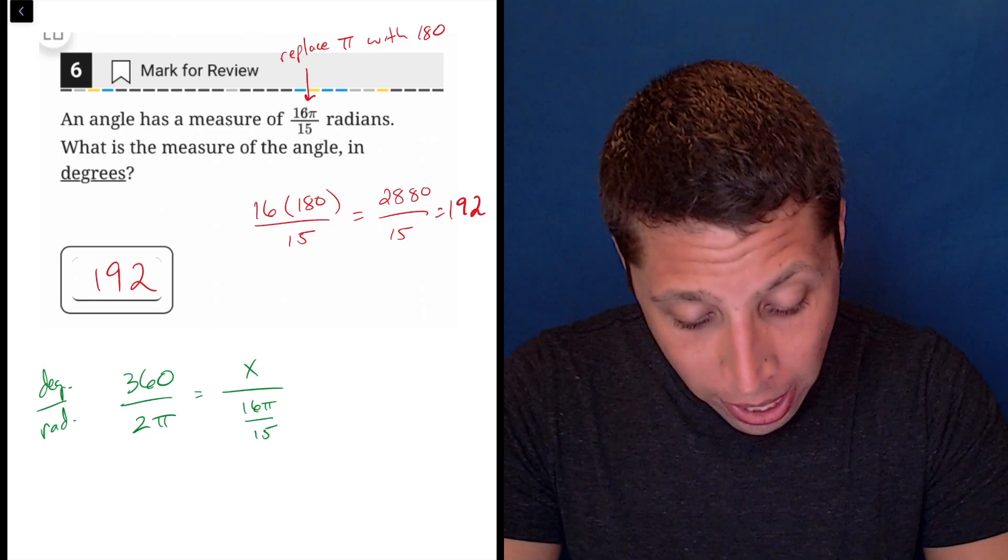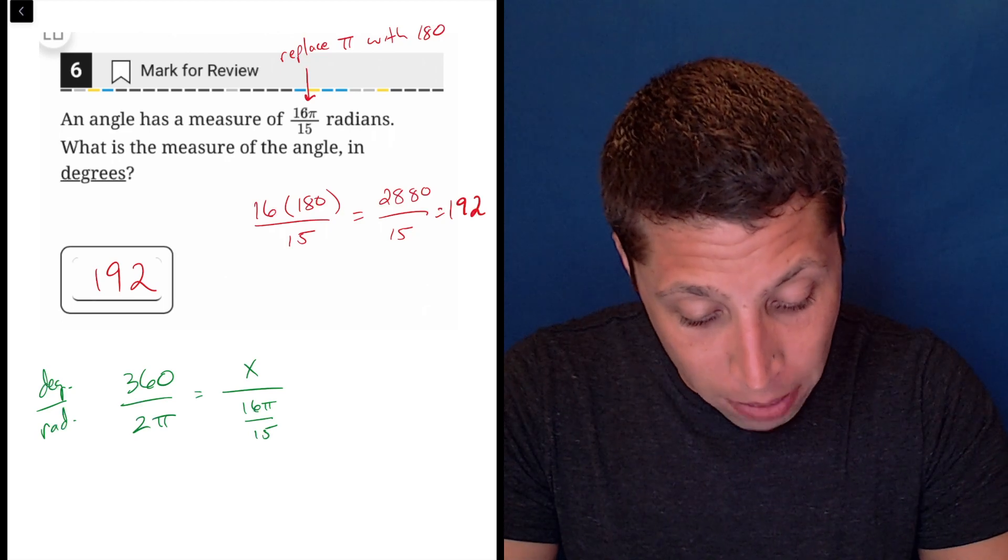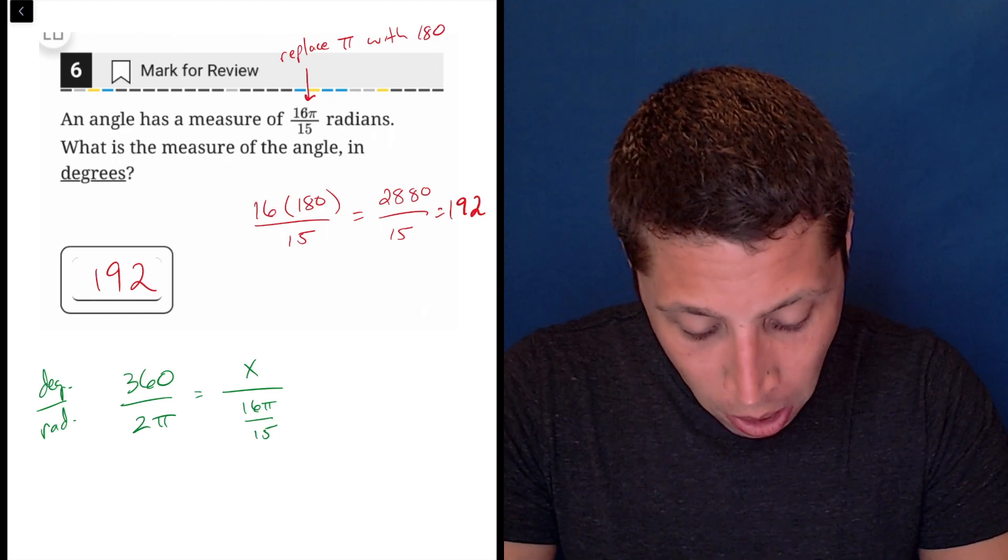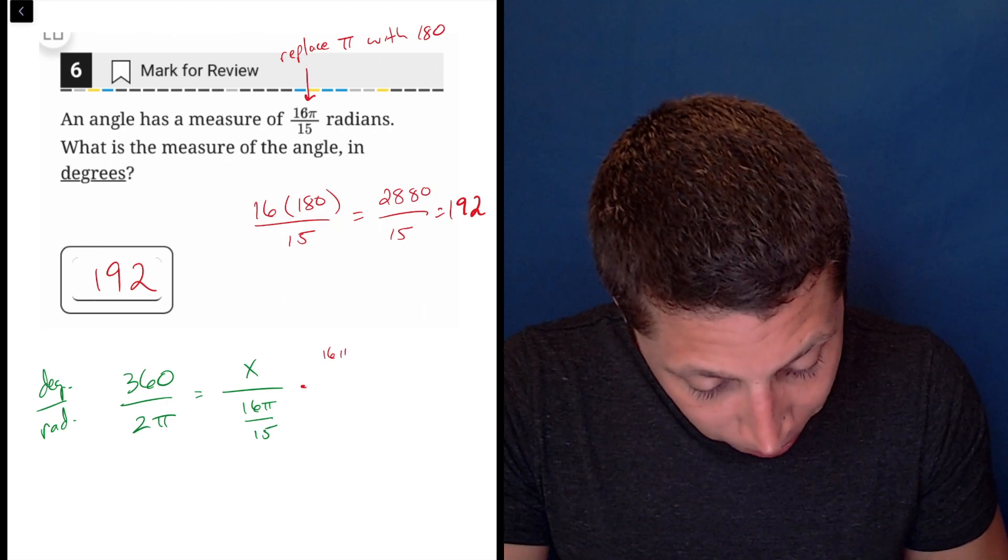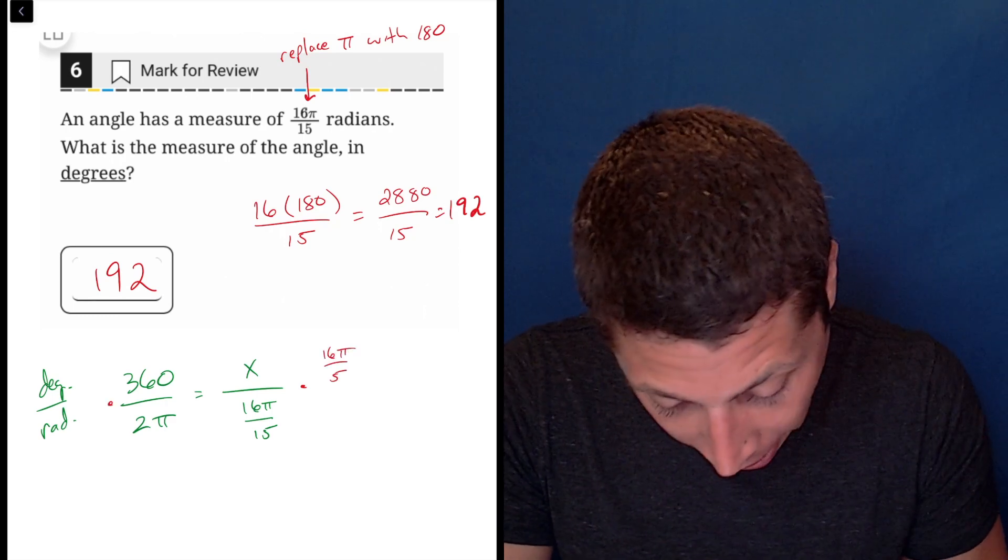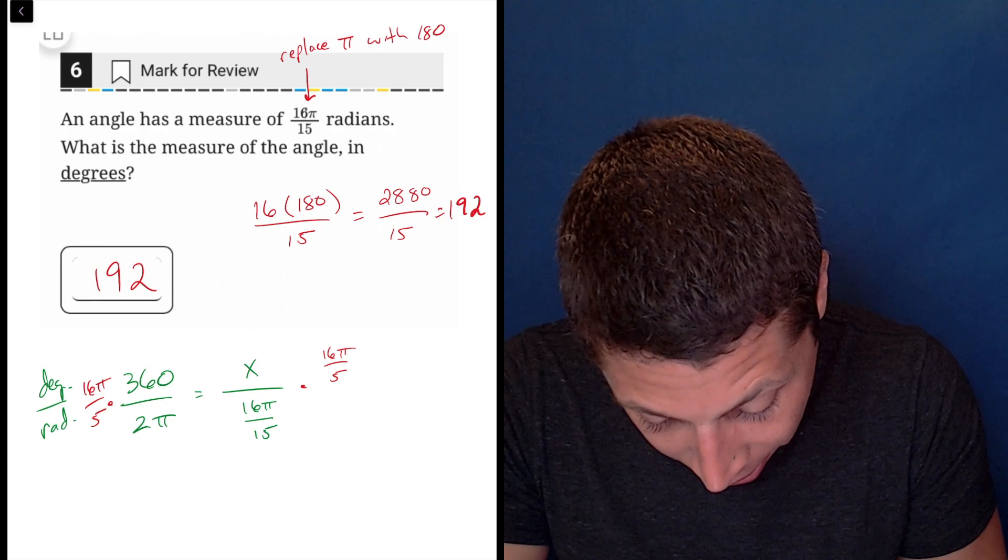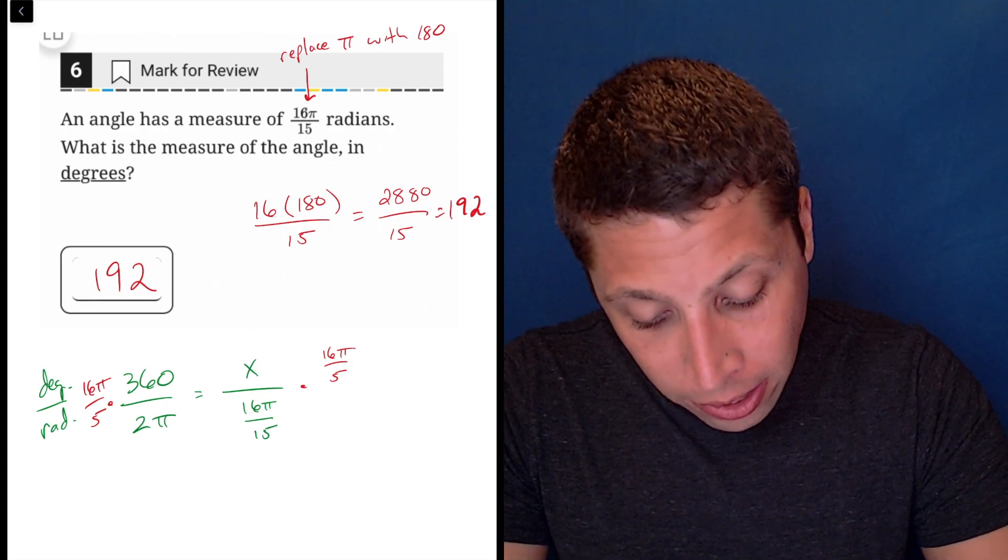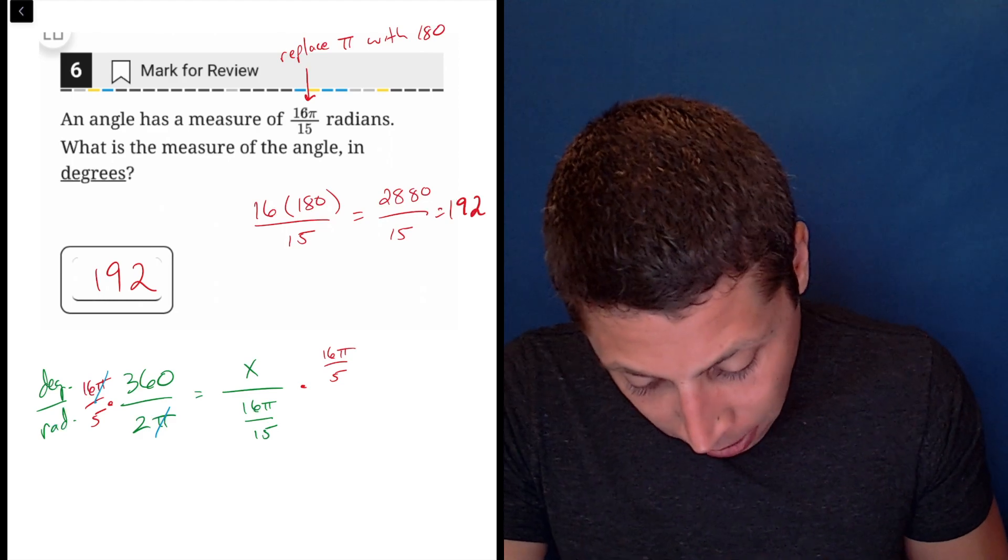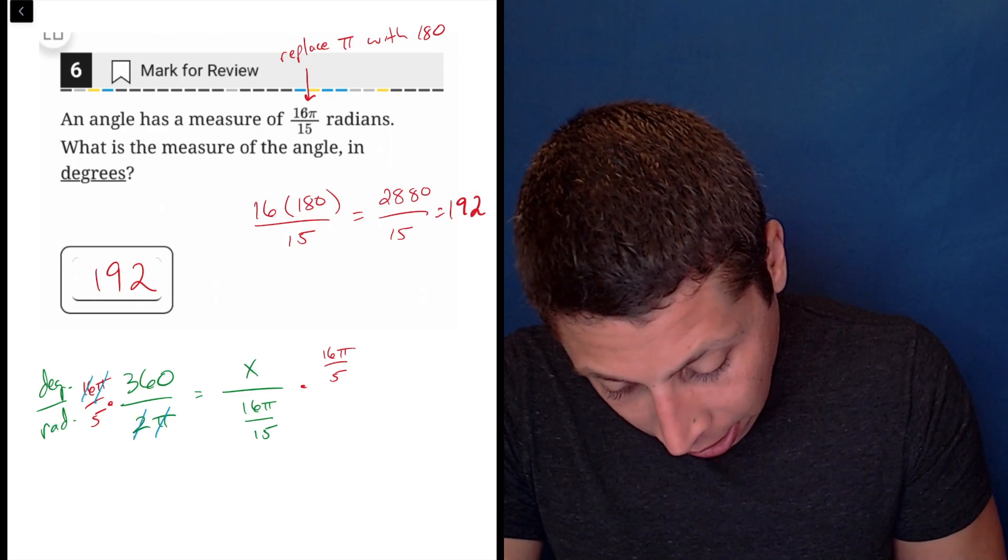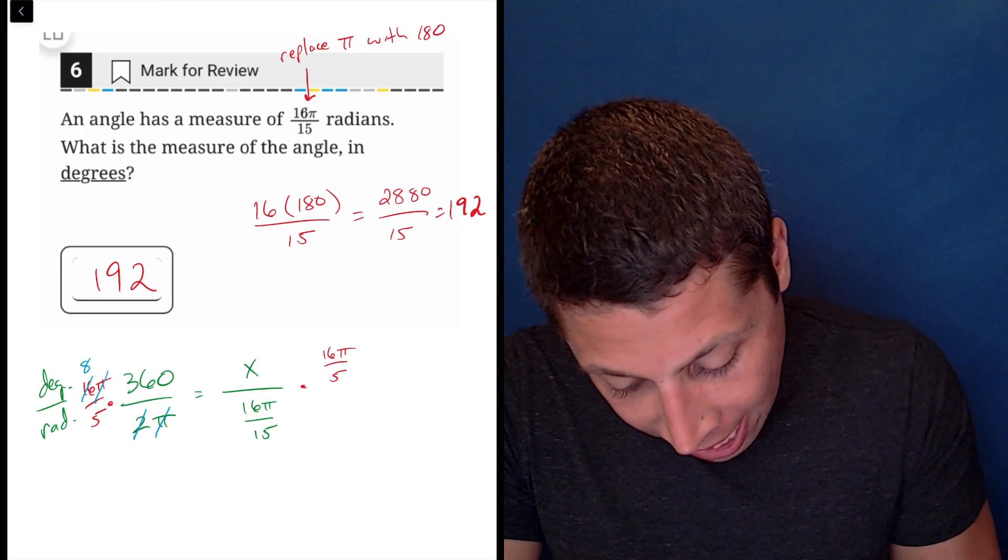So you could do it a lot of different ways. I guess the fastest way for me is I am going to multiply both sides by 16 pi over 5. So 16 pi over 5. And a lot of very convenient things are going to happen. The 5's, or the pi's will cancel. I'm going to cancel that 2 with this 16 to make it an 8.